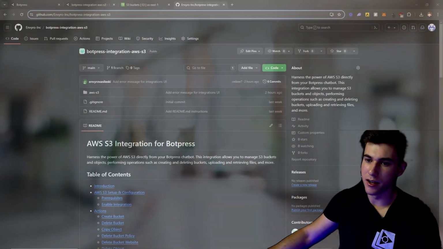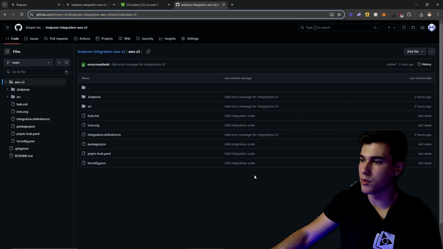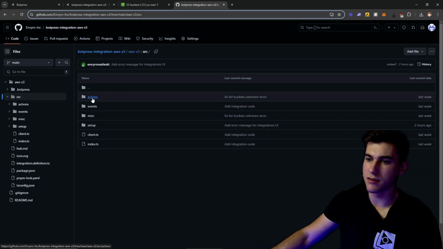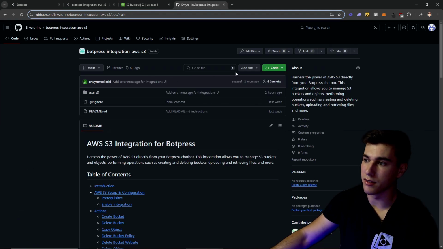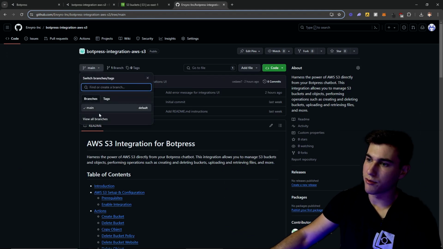All right, so in this final section, I very quickly want to show you the code repository for the integration. This is a public repo, so if anyone wishes to make any additions or improvements, you can simply fork the project from the top right, make your changes, we will review them and merge them into the next version. File uploads are coming soon to Botpress, so we're going to want to make that addition into the AWS S3 integration so that you can actually upload files to the integration instead of just getting them. So be on the lookout for that.